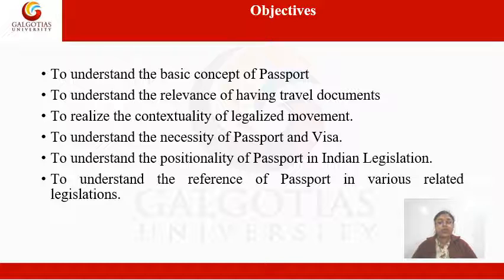And lastly, to understand the reference of passport in various related legislations. Of course, as I said, India has a distinctive legislation called the Passport Act. But except that particular act, is there any other amendment? Is there any other legislation? Is there any other regulation? Any other notification where passport has been dealt with, where passport has been given impetus? On what context, or how, has the concept of passport or the relevance of passport taken place in Indian legislation? What is the developmental chronology of that? That has been dealt with in this particular objective.